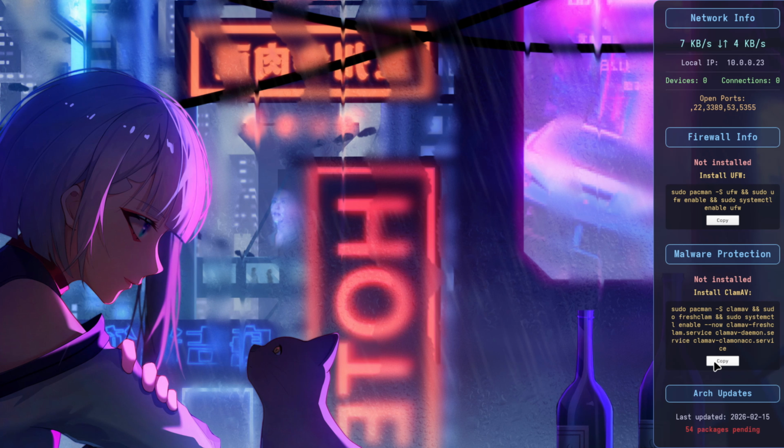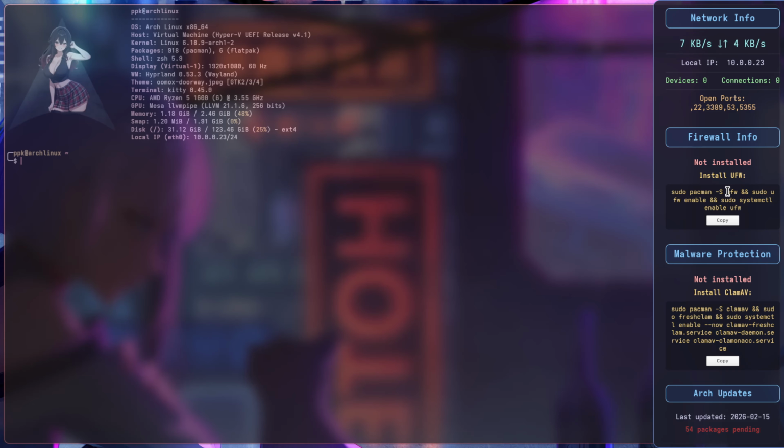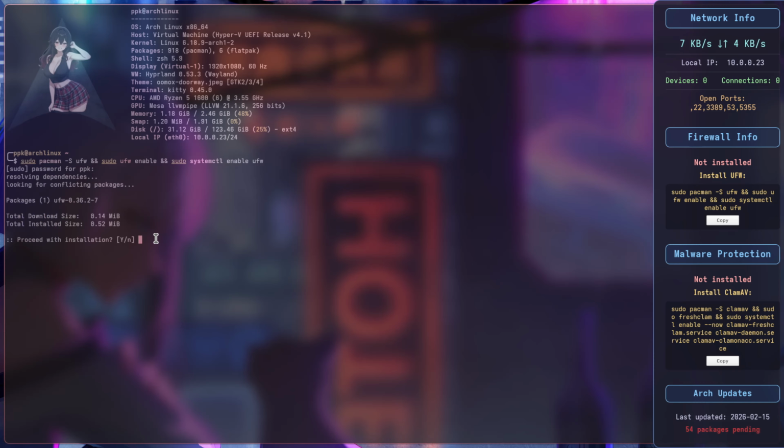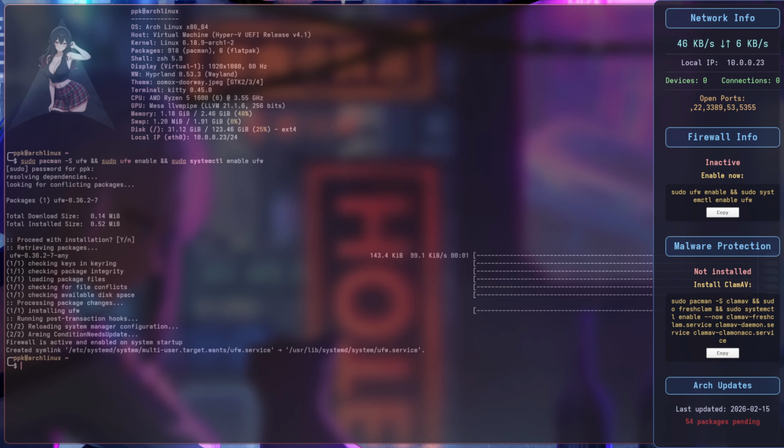So I'm gonna install these. Well, let's just install them. Let's open a terminal. Boom. Right, so this is the firewall. I'm just gonna copy this. I haven't even tested this. Sudo pacman. Yeah, let's just run that. Password. Yes. And it's gonna install it, and it's gonna set the incoming and outgoing. Right. Oh, that's cool. I didn't even know I did that. So it says inactive because I think you have to reboot, obviously.